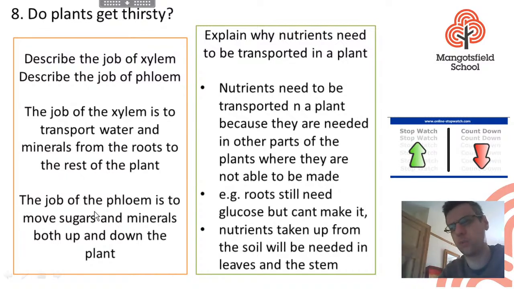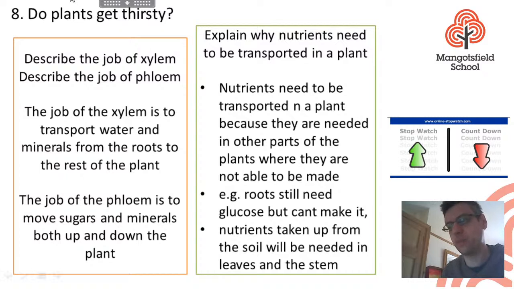Again, we've got a whole topic on plants at GCSE where we go into more detail about xylem and phloem and stomata and other aspects of how plants work. Please do remember, why do we learn about plants? Because we get all of our nutrients and therefore all of our energy originally comes from plants. If it wasn't for plants doing photosynthesis, we'd have no oxygen to breathe, no food to eat. We wouldn't be able to live without plants. So plants are massively important to us. Photosynthesis is massively important to us, and that's why we learn about it.